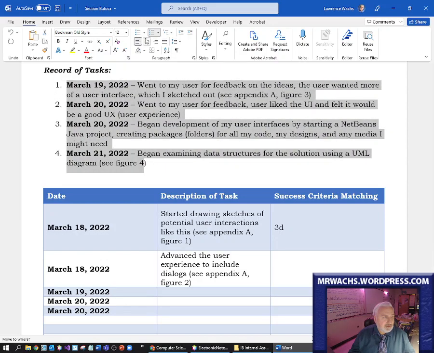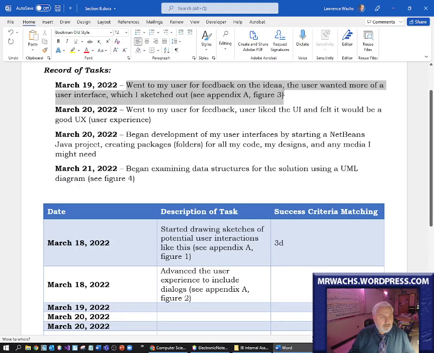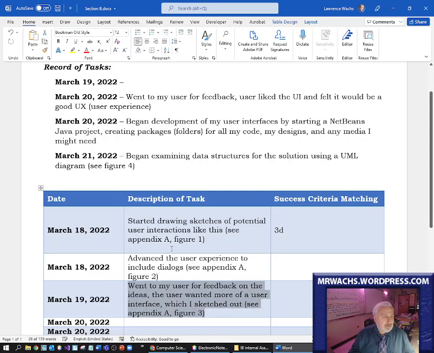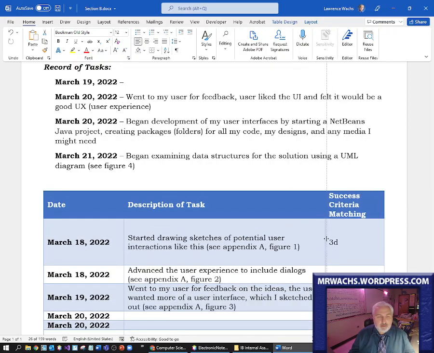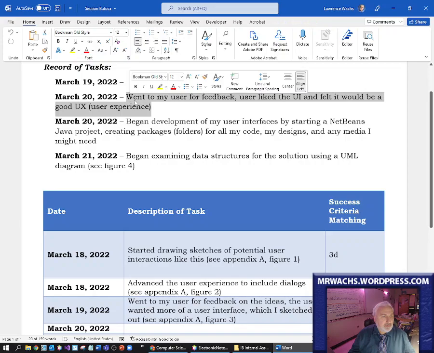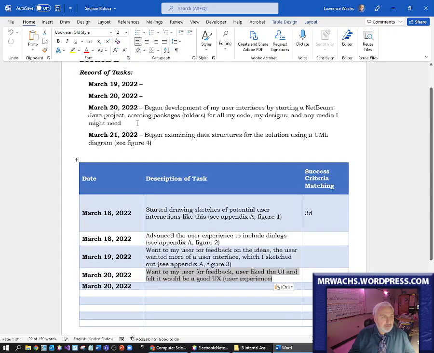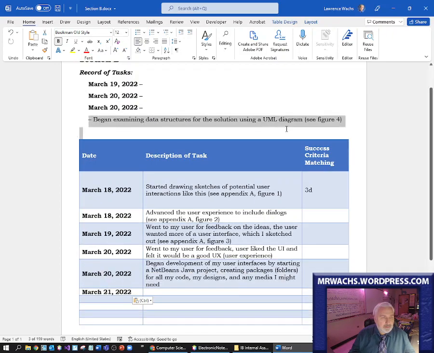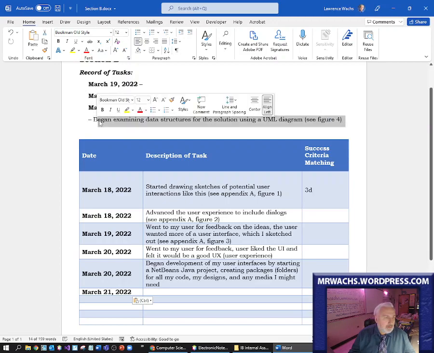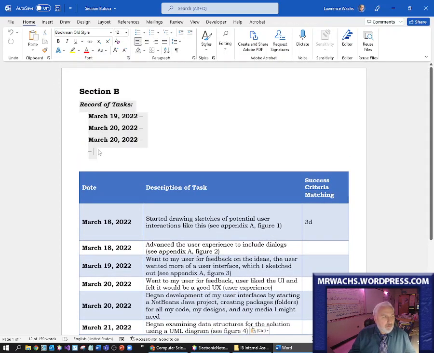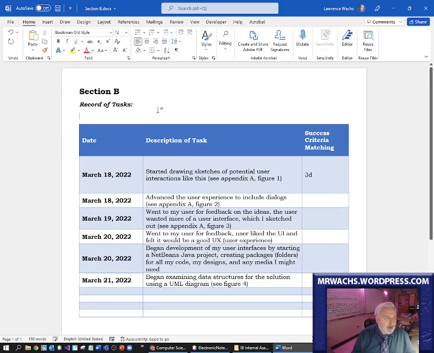If I turn these numbers off, that will stop it from numbering. This, and can I literally drag it? That works. Shrink this guy down. Shrink this guy down. Because this one's going to be the wide one. Back up a little bit here. So at least I don't have to retype it, okay? Okay, so that's pretty good. So that's my new record of tasks in table format now.